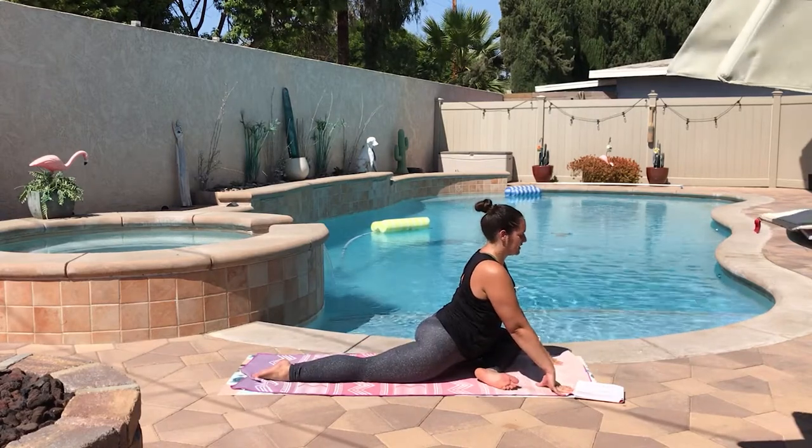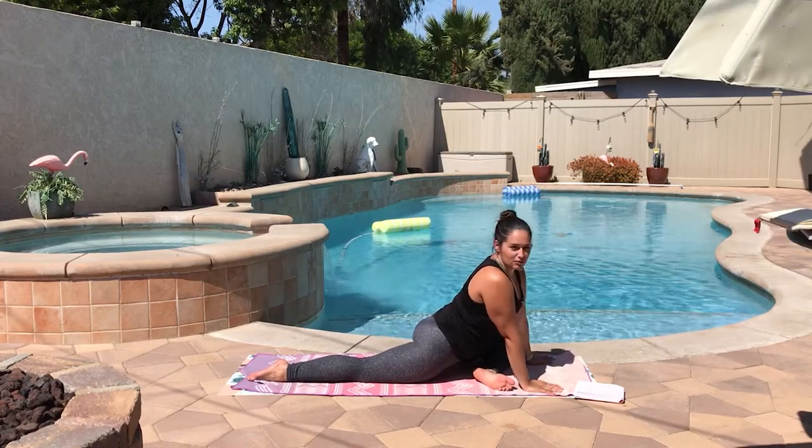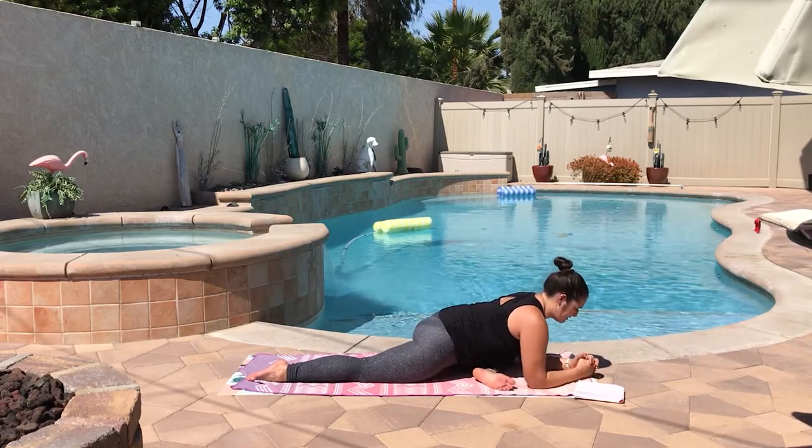You can stay lifted here. And if you feel like your hip is in space, again, take a block or something underneath it to support it. When you're ready, gently make your way down.